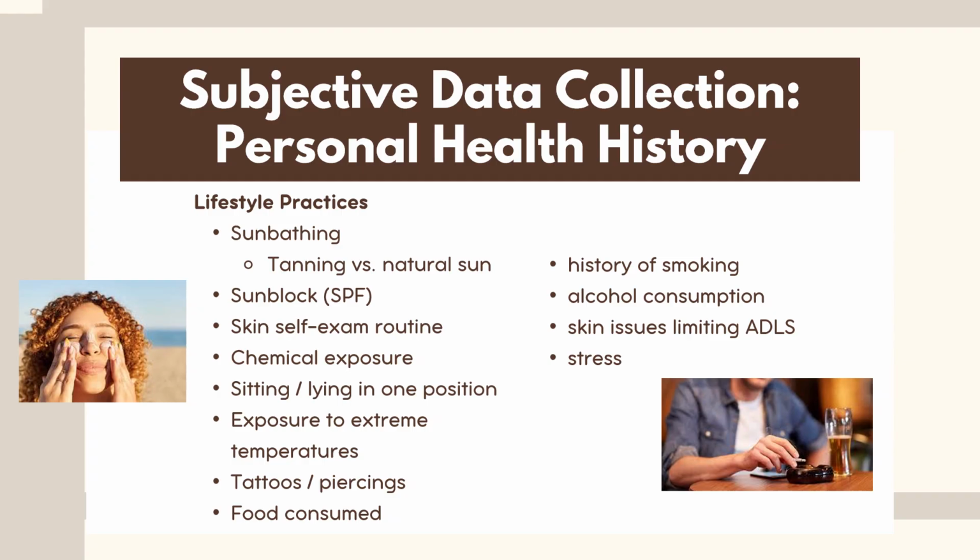And then skin problems. Do these skin problems and issues affect your normal activities? So sometimes if you have, say, poison oak or poison ivy, and you're very active outside, that may limit certain activities like hiking, camping, gardening, whatever you're doing outside. It may limit those activities while you have that poison oak or poison ivy. Also, stress can cause or even exacerbate certain skin abnormalities.